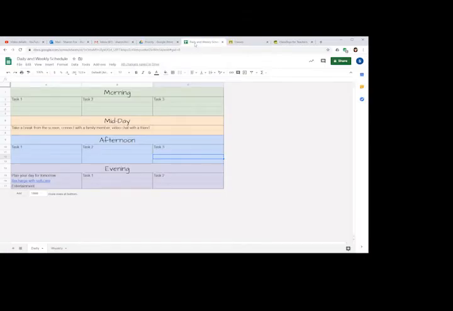So I made myself a little daily schedule that basically said, okay, here's what I'm doing in the morning, here's what I'm doing midday, here's what I'm doing in the afternoon, and here's what I'm doing in the evening. That way you give yourself not only breaks during the day, but you also make it so that you're organizing what you're working on. So what I recommend is picking 3 morning tasks and 3 afternoon tasks. That way, you have 6 classes that you know you have topics you can work on. You already know how much time you're going to dedicate to them.